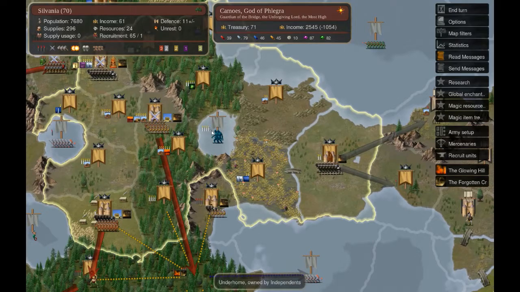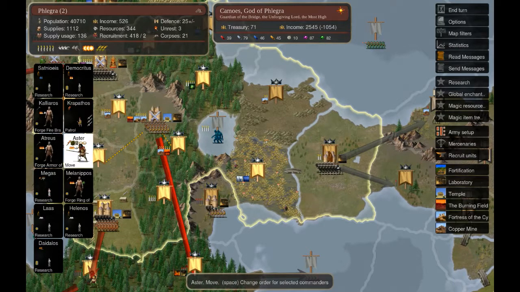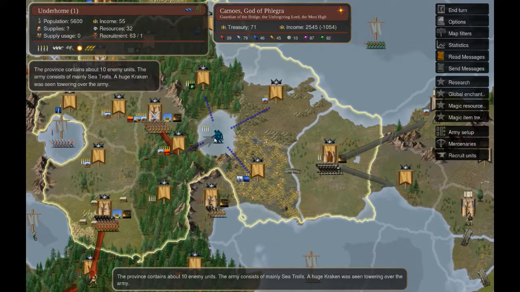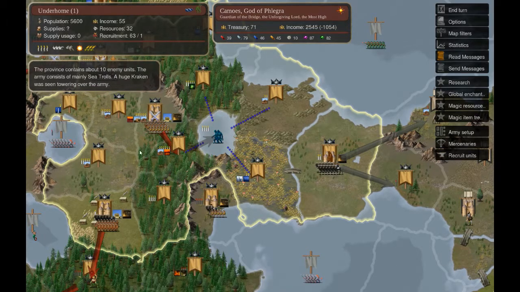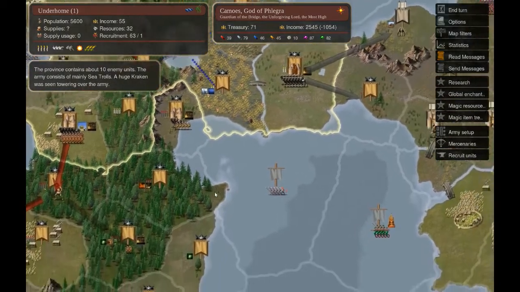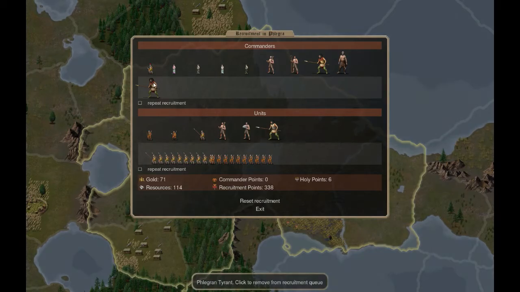Well, can he? Let me just check. Why not? Can he go here? No. He will also lose 1 turn going there. Should he go here? Why not? Yeah. Let me just clean up this province here. Why not? And then move to the big oceans. I can and I should. Let me see recruitment. I will get the tyrant next turn.